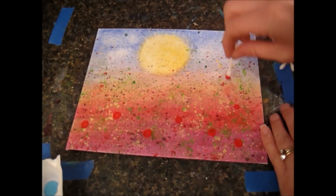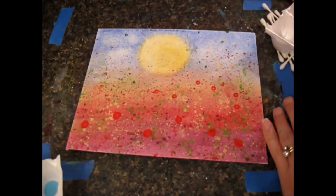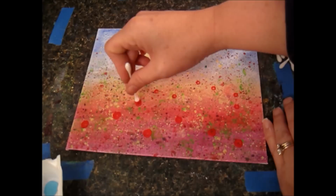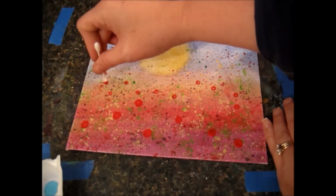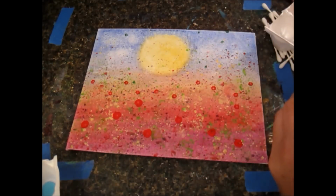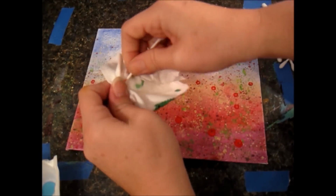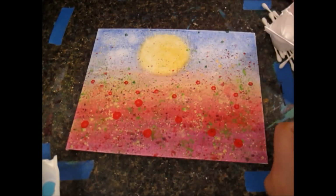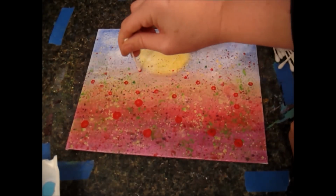And then each time you touch it, there's less paint on there, so your dots will be smaller. If you do a large one here and then you just kind of touch it up here once or twice, then you'll have smaller dots. And then what you can do is take a paper towel and pull off that paint. Now you've got an even smaller little section, and you can do even smaller little dots with that part if you want to. Okay.